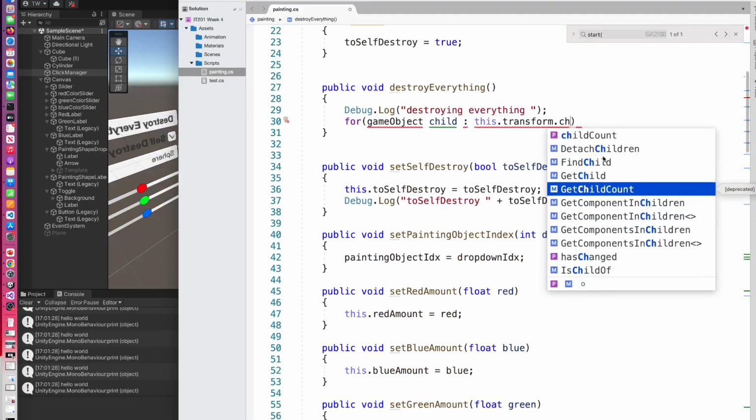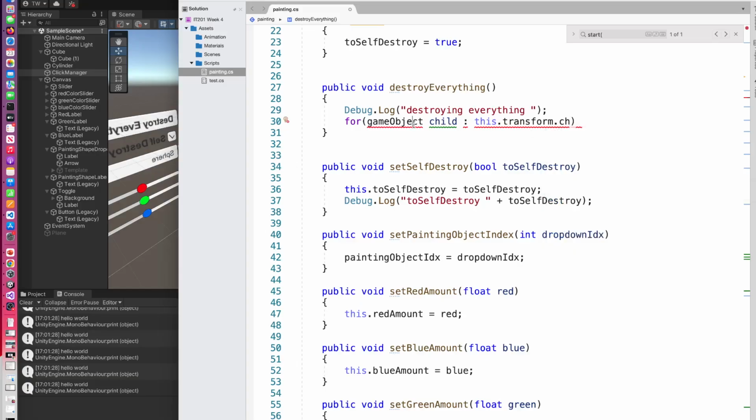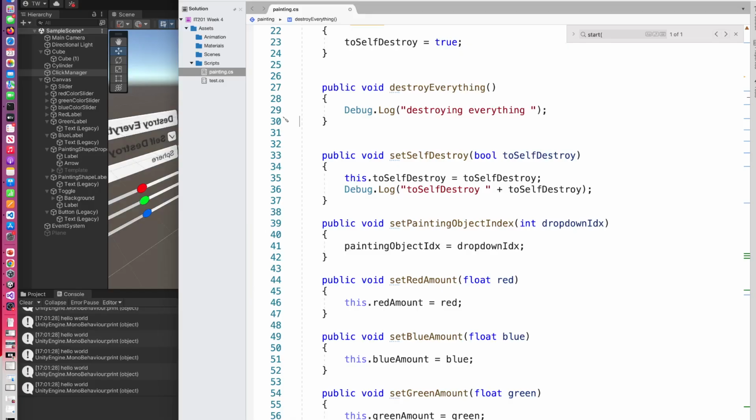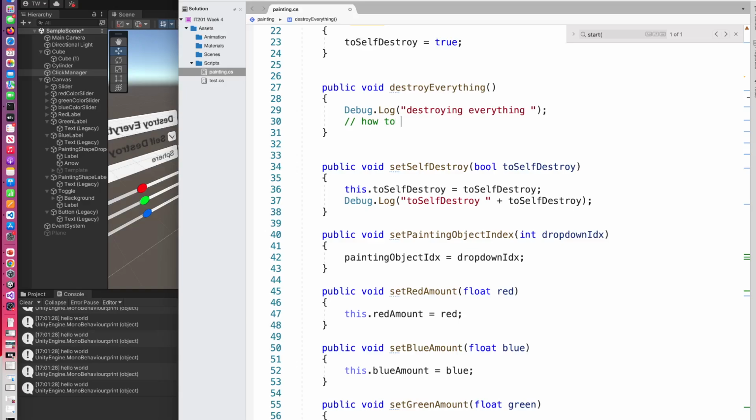So how do you iterate? Anyone remembers? I did it differently. Okay, what's your solution? I did it as I'm trying to do it fast. I did it for int i equals 0, i is less than transform.childCount, i plus plus, and then Destroy transform.GetChild with i. Yeah, okay, dot gameObject. So that will work, but I want a simpler way. Let me just write it down, and we'll get back to it in maybe today or early next class.